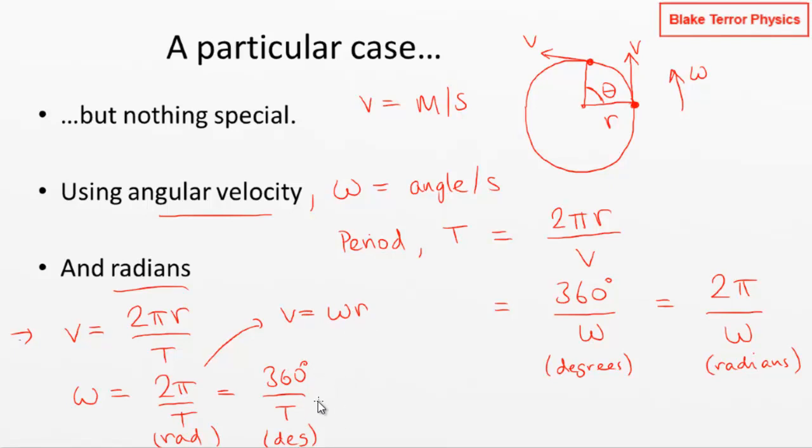Now we can't say that if we're using degrees, because here we'd now have to say that velocity is going to be equal to pi over 180 times omega r, and that is a mess. So any time that you do any of this sort of analysis, whether it's in circular motion, when you're doing trig in calculus and things like that, this is why we have to change to radians all the time. If you try and do trig calculus using degrees, then you have to have this factor of pi divided by 180 just cropping up everywhere. It makes everything a complete mess. So why don't we just stick in radians, and then we've got this lovely relationship here that v is equal to omega r.